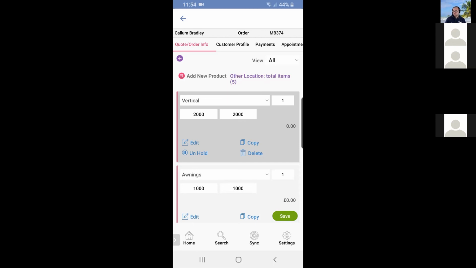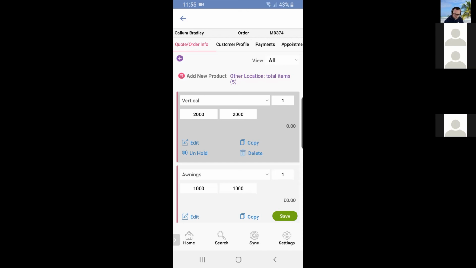Then you can use the quotation description field to say things like, this is version 1, which is based on rollers. And then if you resend it, you can put, this is version 2, based on verticals. You haven't changed the job ID. The job ID remains the same, which means whenever that customer makes a decision, you're still working on the same job. The other alternative is doing an entirely separate quote and sending that separately with a different job ID. But that actually takes a lot longer for the mobile app to do. It's a little quicker just to hold the items that aren't relevant to one version of the quote, and you might share that.